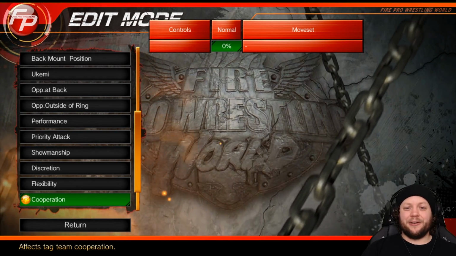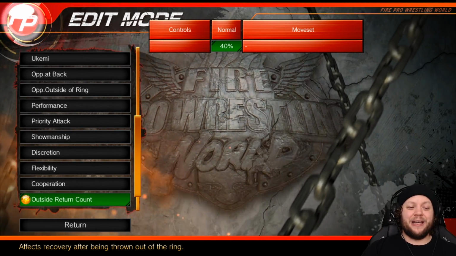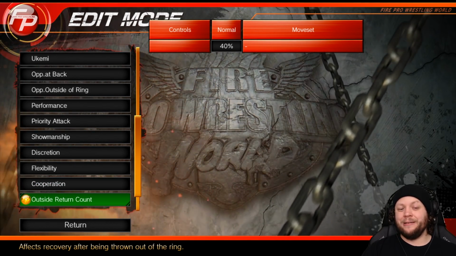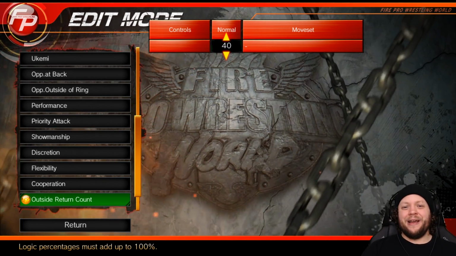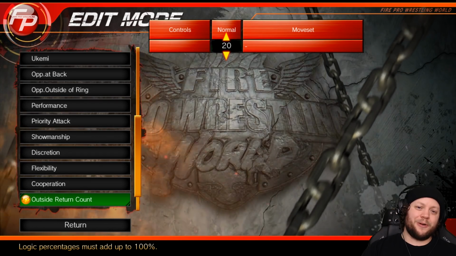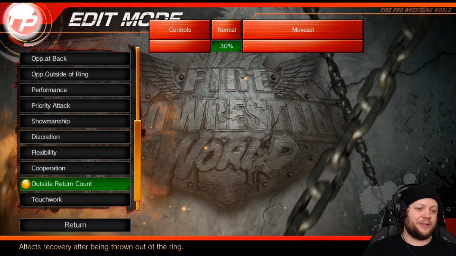Cooperation is how often they'll use tag team moves. In this case, because he's not part of a regular tag team, we'll set that to like 20%. Even if they're part of a regular tag team, like I said, this is the percentage that controls how much you can prevent tag team moves from spamming. Outside return count, this is a very important one. On heels, you're going to want to set it high, but you probably shouldn't exceed 40% even on a heel. On a face, you probably don't want to exceed 20. Faces generally don't like to sit outside and fight. However, Phoenix does, so we'll maybe bring him up to 30, actually.